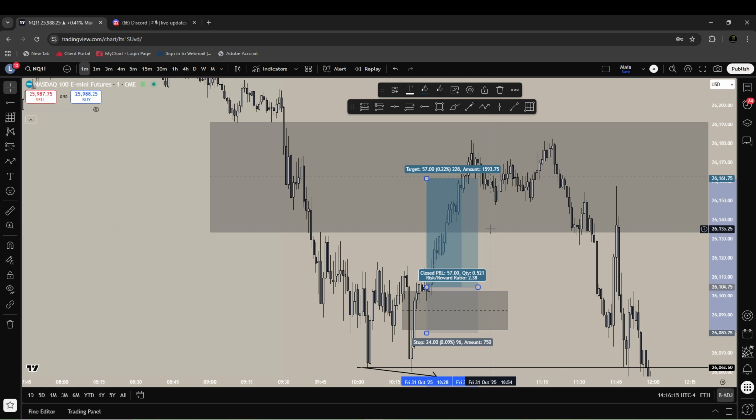So again, you're looking for that move external to internal. You're managing the trade at the unfilled gap, and it's just a quick reversal model that's going to have a high win rate. Go back and backtest this and practice this, but I promise you it is crazy high win rate.